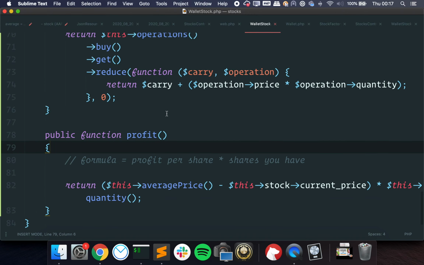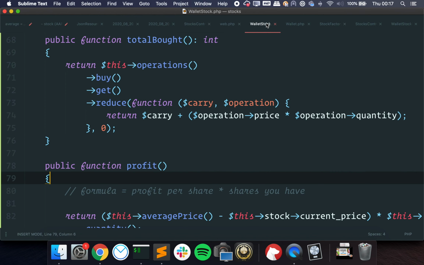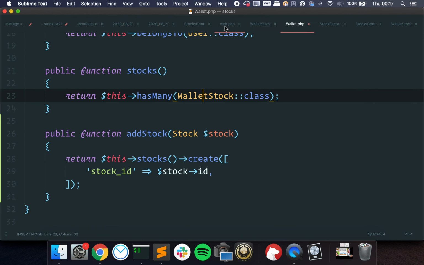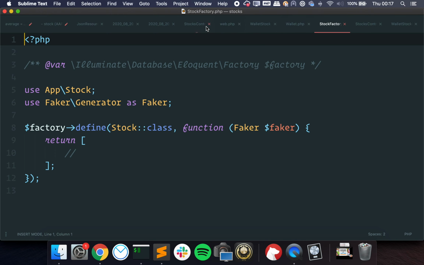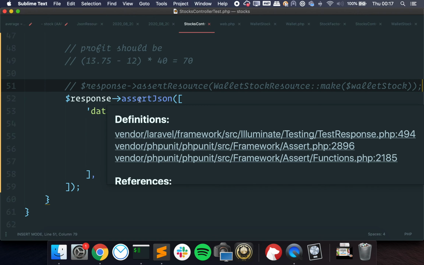And if we test each one of those methods individually, and we also test the resource to make sure it's calling those methods, we'll be sure the resource works perfectly. And then on the controller, instead of asserting the response, we're just going to assert that we got the expected resource, which in turn is actually going to test the response, because inside the assert resource method we are going to convert it to a response and compare them.